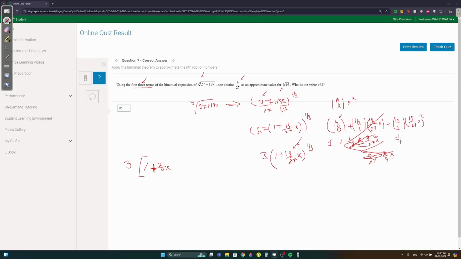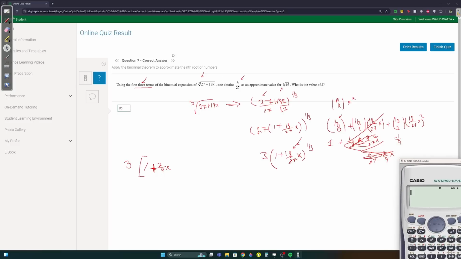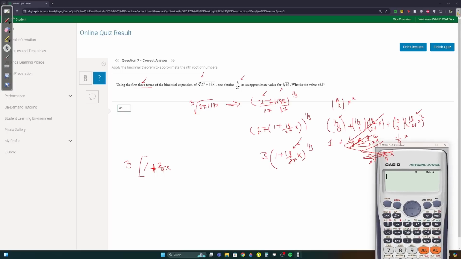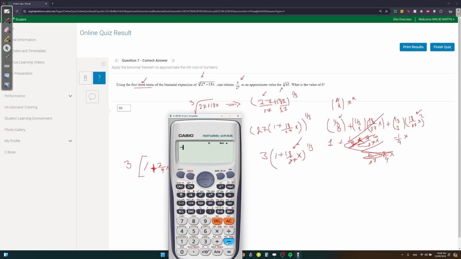Okay, let's finish this. 1 over 3 c2 is minus 1 over 9. You're squaring it, right? Because we said square. So it's going to be minus 1 over 9 times this squared. I'm not doing all that on paper, so let's just do it here. Minus 1 over 9, you're just distributing, times 18 over 27 squared. It's going to become minus 4 over 81. Yeah, that's minus 4 over 81.